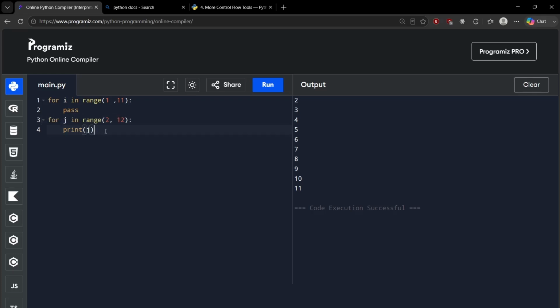I want to see the output for i, for j in range. So I want to see this iteration block output, but I am going to develop this block's code some time later, so I don't want to see any error. I want to see the output of the second iteration. In this condition, we are going to use pass, right?